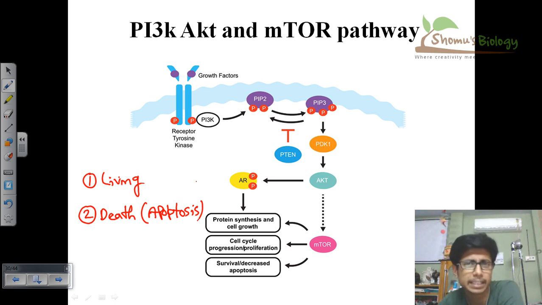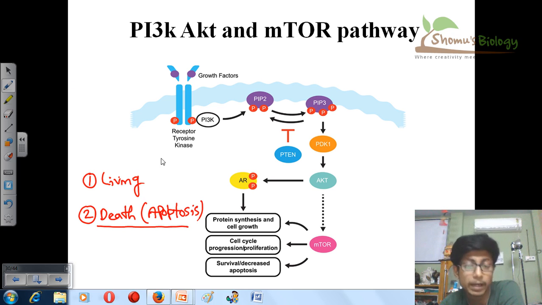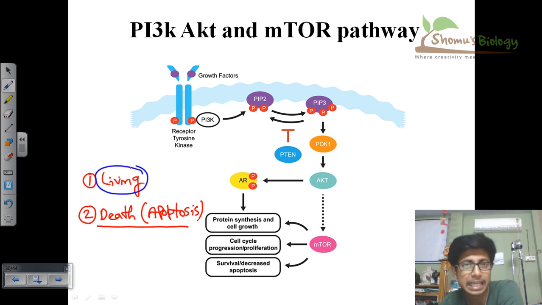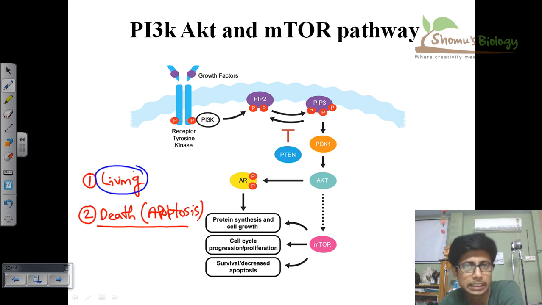Whether a cell is in the living phase or the death phase depends on different cell signaling processes. There are signaling processes called the apoptosis pathway, which conducts the final killing phases of the cell. If you look at the living phase, there are also sets of signaling pathways working together to make a cell live for a certain time and number of generations. In this video, I'll be talking about how a cell decides to live and what are the different cascades guiding the cell through the living pathway.